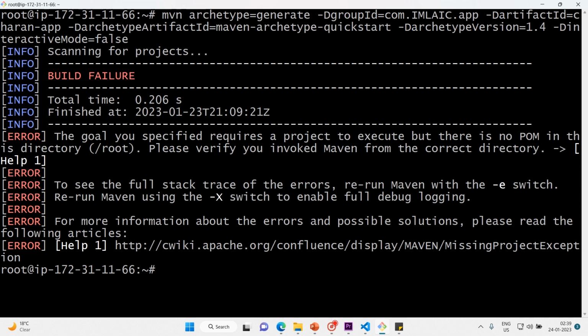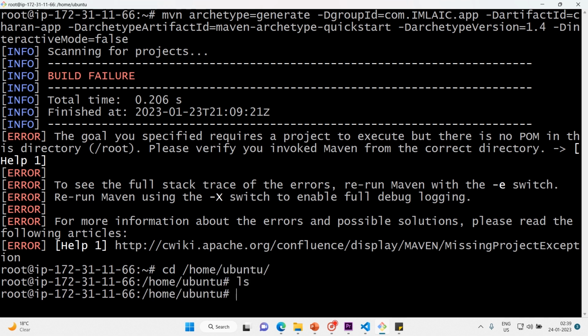Okay, the goal you specified requires a project to execute, but there is no POM in this directory, so please verify you invoked Maven from the correct directory. Okay, so let me go to home Ubuntu. Here I will execute the same command.